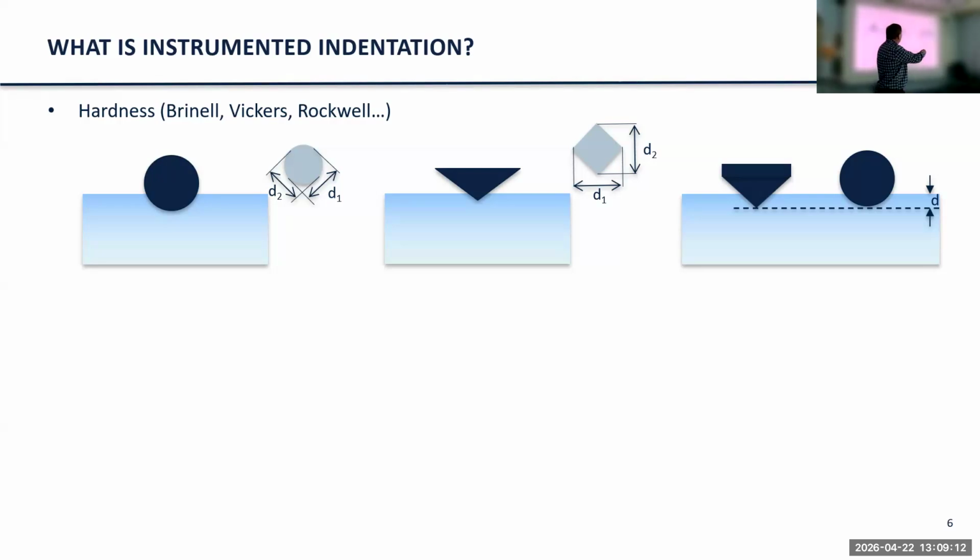You can have conical indenters with a sharp tip, but we're going to focus on a spherical indenter, and I'll try to explain in a minute what some of the advantages are of using the spherical indenter. Basically, we want to avoid the singularity at contact between these sharp pointed indenter tips.